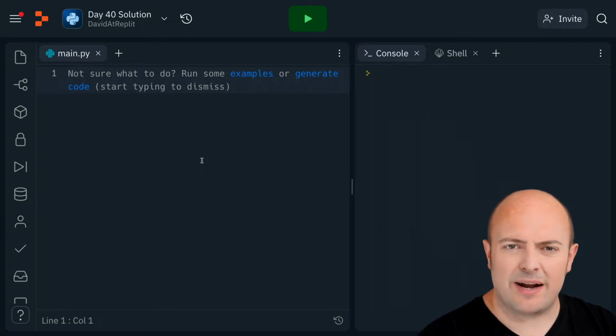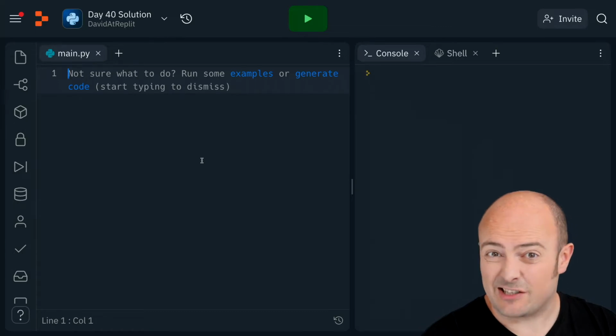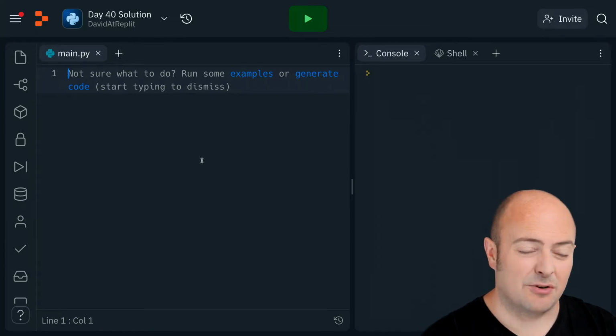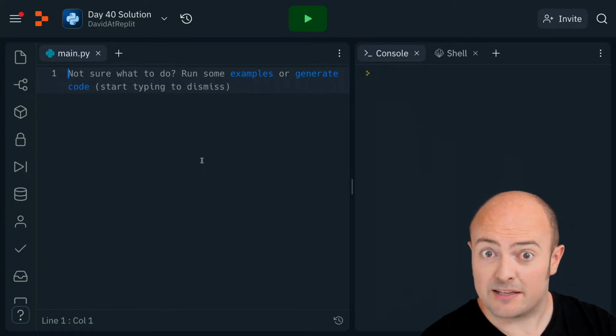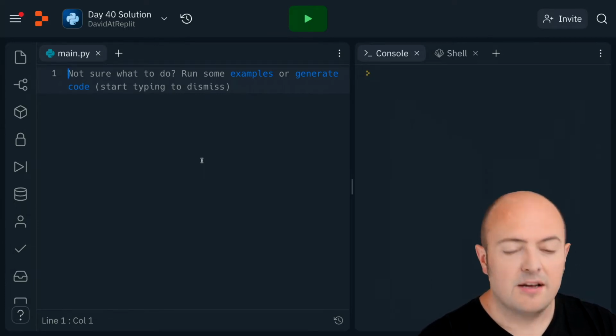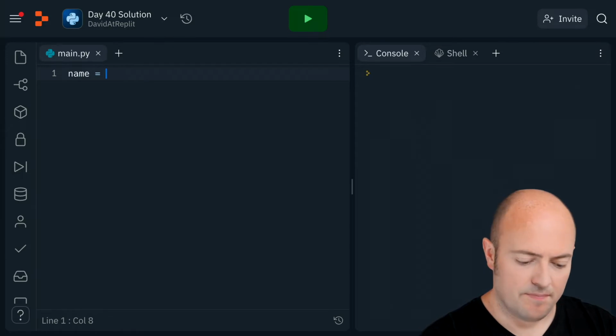Well, good practice is normally to create a blank dictionary, isn't it? And then add things to it later on. But we're going to do it the retro way here because we're just learning about dictionaries. They're brand new to us. So I'm going to ask for the user's name.